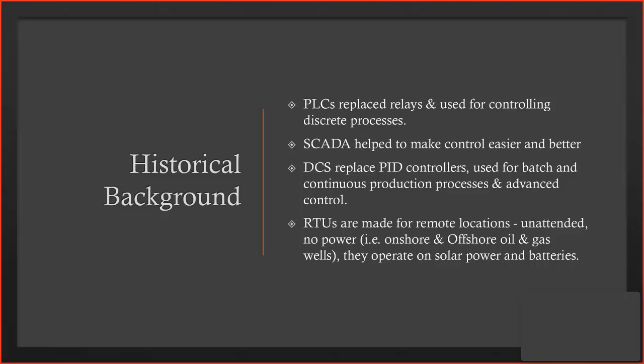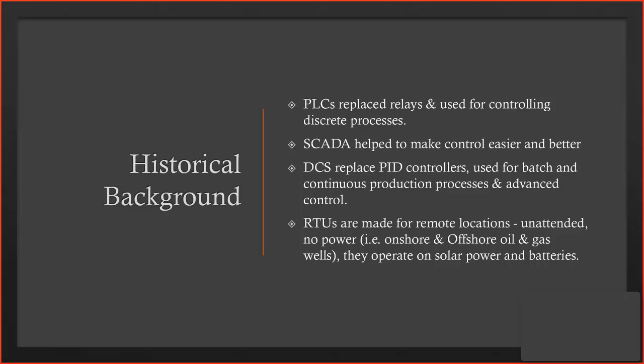It was actually relays which were used for controlling the discrete functions, the discrete processes. And for the continuous processes, there was a hard-form PID controller. Before going to the comparison, you must know that there are basically and majorly two types of processes in the control and automation industry. One is discrete control, another is continuous control, which we can call analog control.